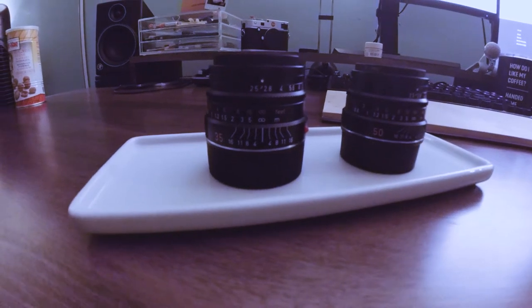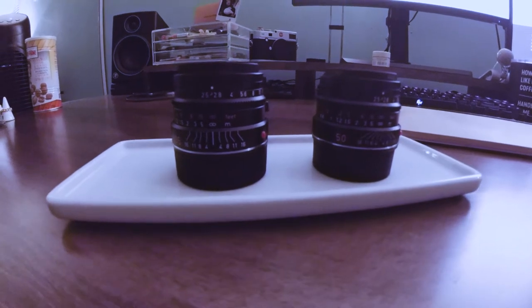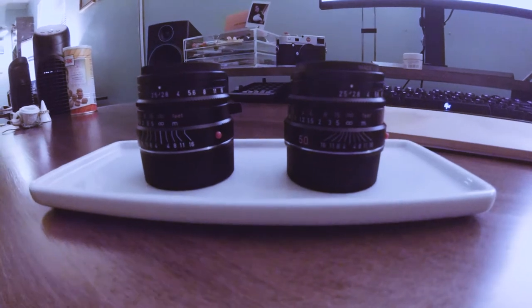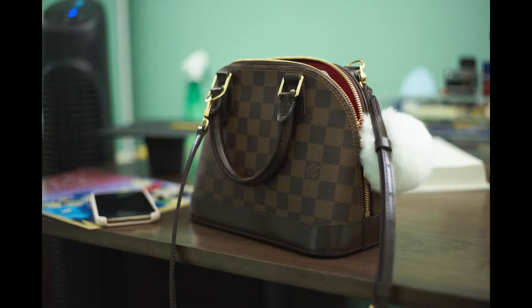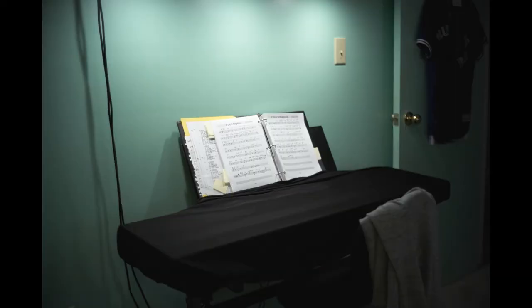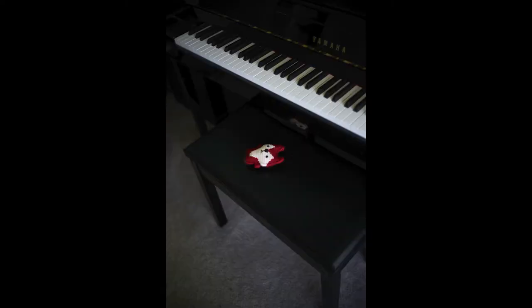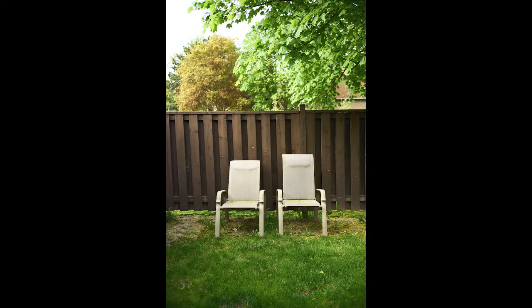Leica may have had the idea that consumers would seriously consider slower lenses with much higher objective optical quality over faster lenses. And that idea would almost always be proven wrong. Like it or not, people love bokeh, and they see fast glass as inherently good. So f2.5 on a 35mm or even a 50mm might not be enough, and people all want the safety net of f1.4 when the sun goes down. I shoot almost exclusively at f5.6 to f16, but I'll admit that when I'm shopping for a lens to use long term, the luxury of f1.4 is enticing — especially at Voigtlander prices.